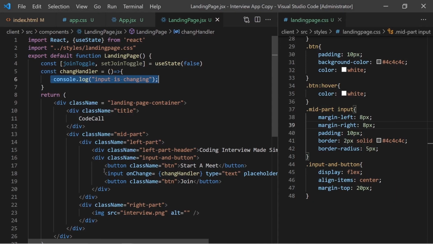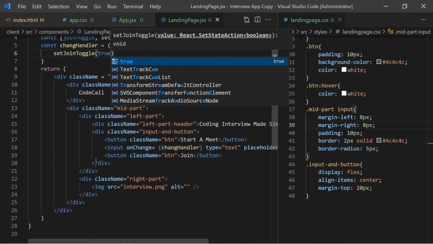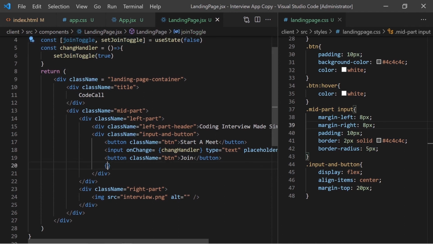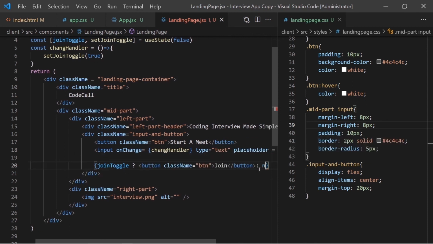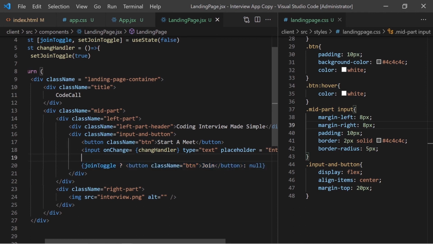But what we want over here is that whenever change happens, we will set this join toggle to true and join toggle. So what's happening over here is that it's checking whether the join toggle is true or not.